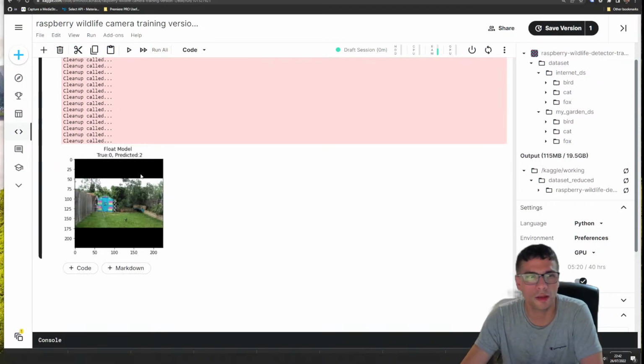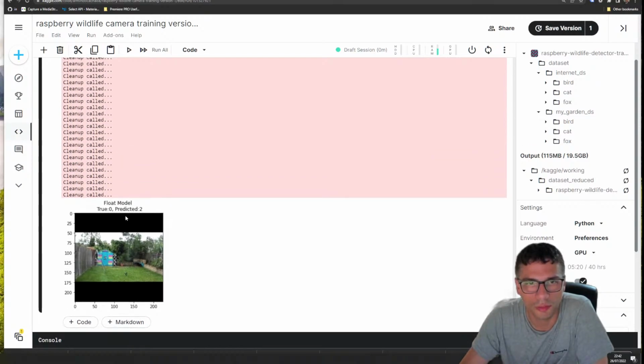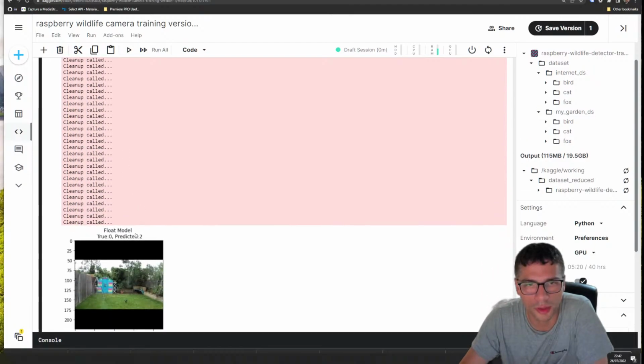Okay, so now I can see the image, right? And it's a bird, but this label is here. Okay, true is 0. Of course, we don't know what 0 is. I think 0 is, this depends on the predictor is 2.